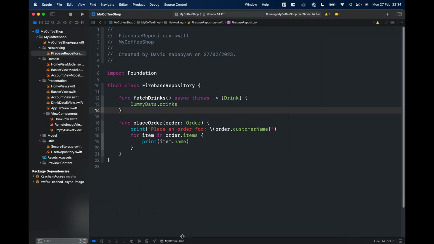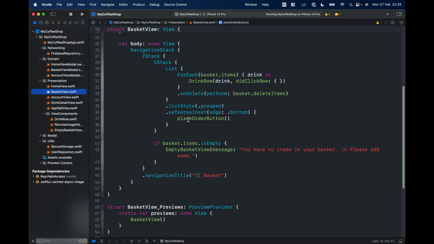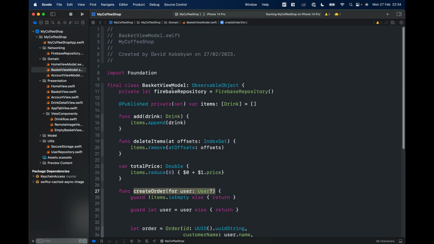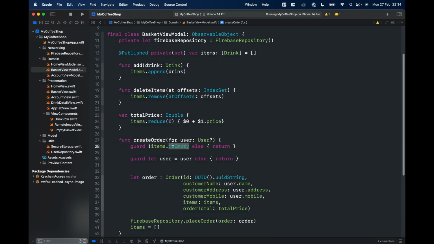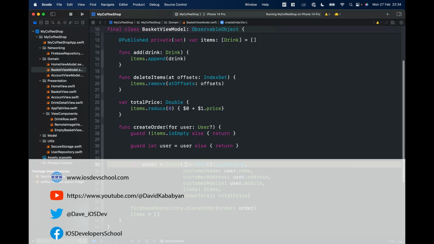And the reason is, when we are clicking on that button, let's go to basket view, place order button, and this is calling our basket create order, and we are passing a user. In our case, we are passing a nil now. So it comes here, it checks items we have, user we have, no, we don't have a user. So it bails out from here. We don't create or save or empty our items. So this part is working as well.